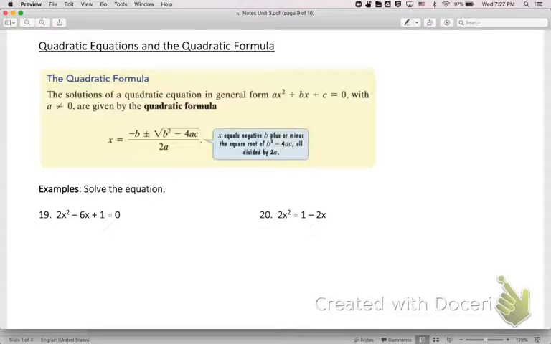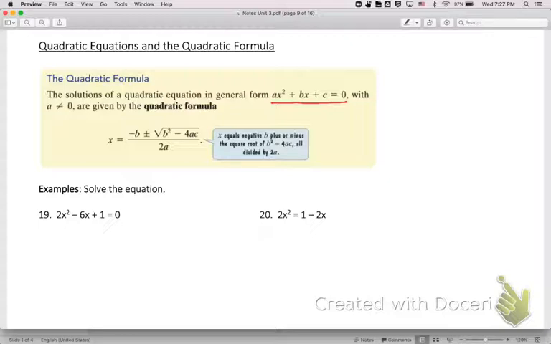Hopefully you already have the quadratic formula memorized. If not, put it on a flashcard. That is something that you need to have memorized. Go on YouTube. There's like 50 different songs you can memorize to help you learn the quadratic formula. So the quadratic formula is this. If our quadratic is in standard form, or general form as our book calls it, which again means that it's all set to 0, then x is always going to be equal to the opposite of b plus or minus the square root of b squared minus 4ac, and that's all divided by 2a.